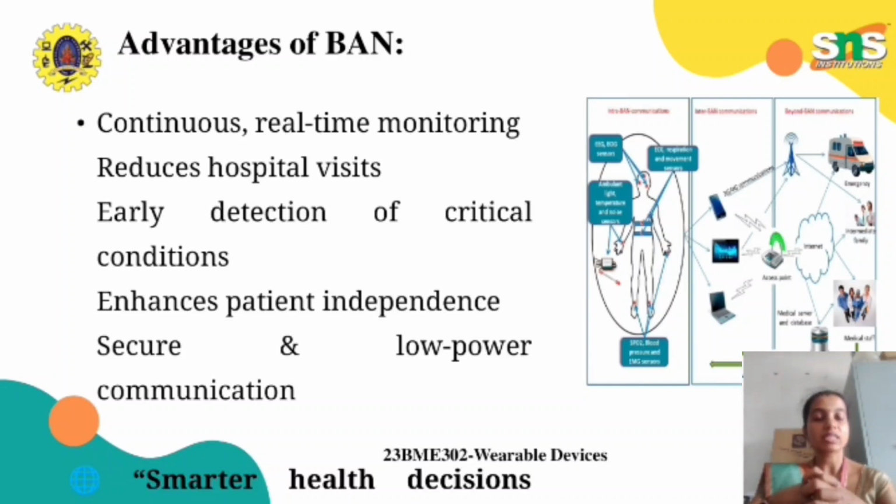Early detection of critical conditions, enhanced patient independence, and secure, low power communication. Patients can do their work independently. They need not depend on other persons daily, right? Secure and low power communications: we need not require high power in this, we will have low power communication. These are the advantages of BAN.